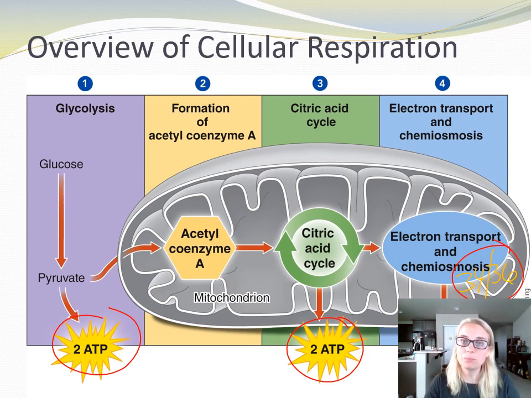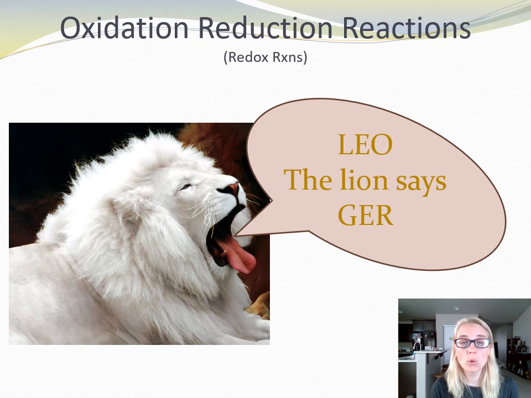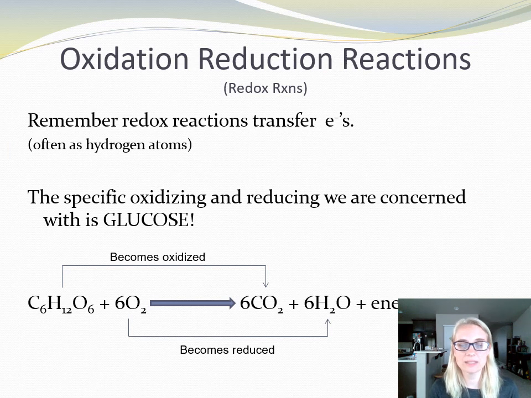And then this is the semi-big picture of the 4 stages of cellular respiration. But before we jump into those, I wanted to do a quick review of that redox reaction. We're actually going to be seeing some of these, and I'll highlight them and point them out as we go through. But remember our friend Leo here. Leo the lion says grr: losing electrons oxidation, gaining electrons reduction, right? And then this is the same slide that we saw in chapter 7, but just to remind you, it is the electrons that are being transferred, usually with hydrogen ions, and we're going to see this in our examples.